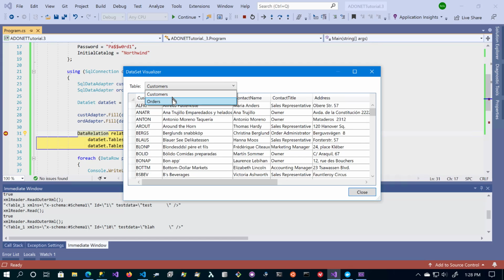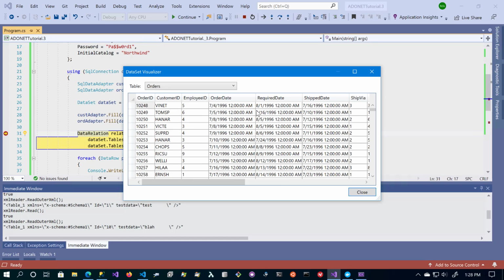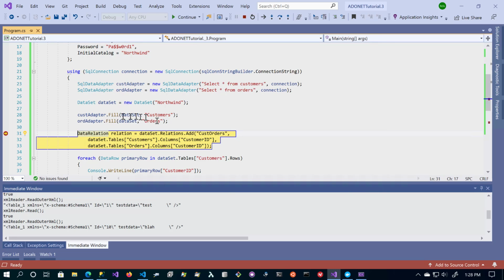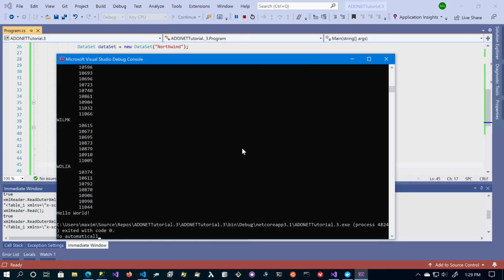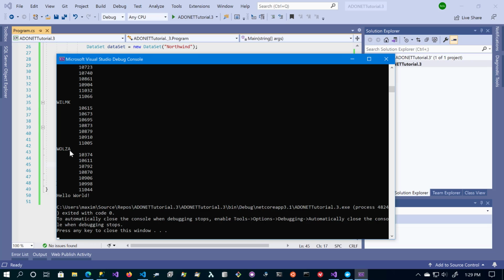There's quite a bit of orders, so that's probably going to be a lot of output, which is not a problem. We just need to see some rows. As you can see, we're getting the customer ID, and for each customer, we're getting all of their orders.